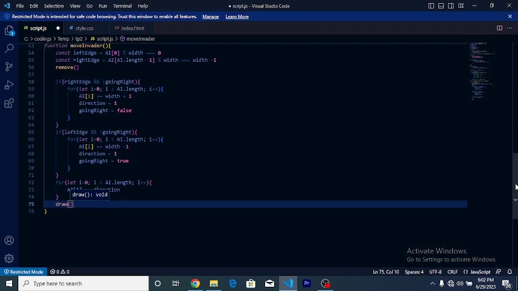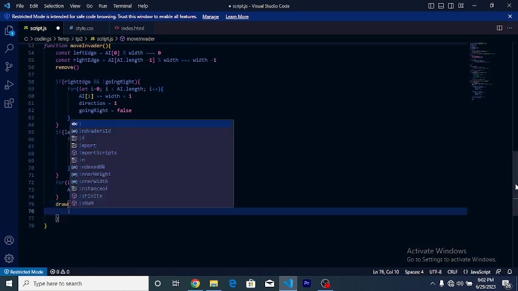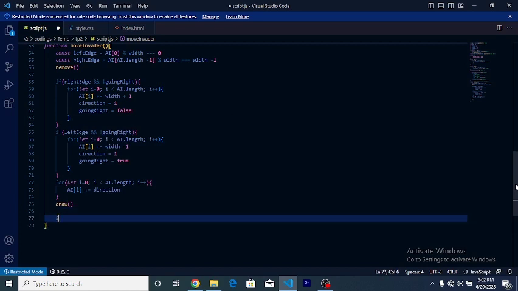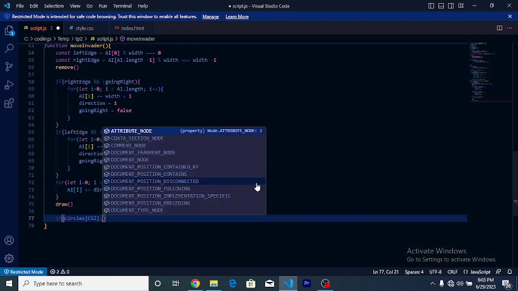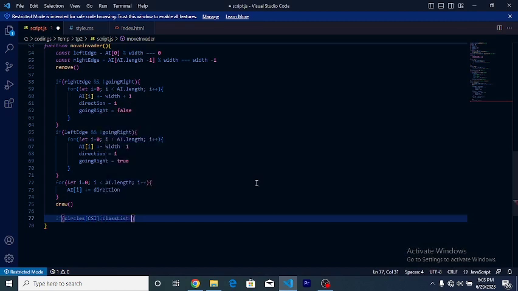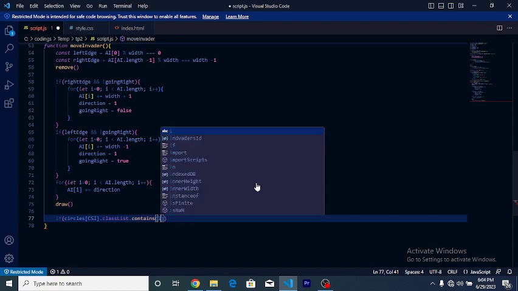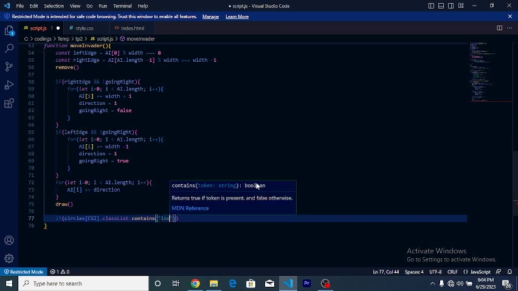And right below that, we're going to say if circles[CSI] dot classList dot contains invaders and shooter.